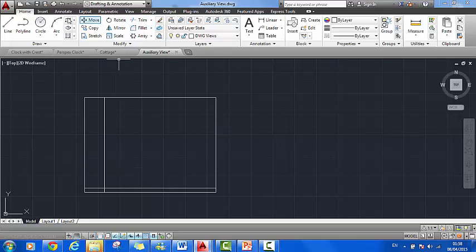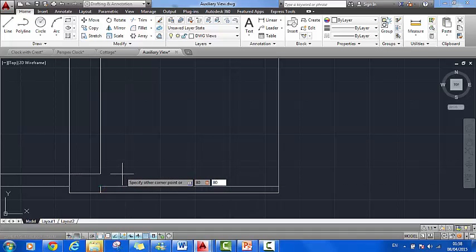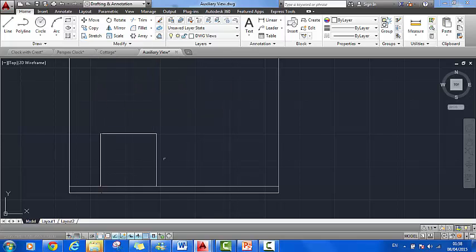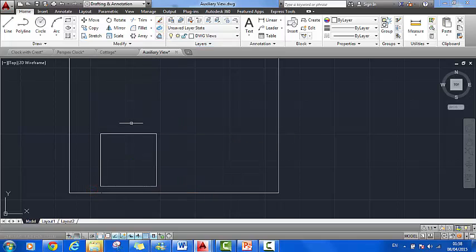Now this is giving me a starting point to create my base rectangle for the object, which is going to be 80 by 80. You can now delete these offset lines. I also want to explode that rectangle.